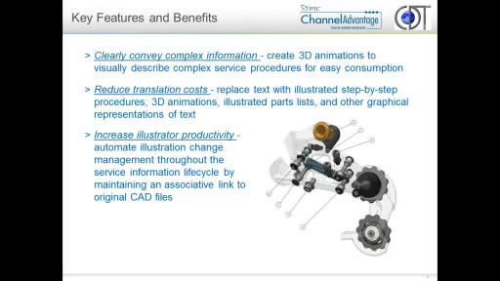Another big plus is that Creo Illustrate can increase illustrator productivity. I'm working with a company right now that still sends the technical illustration portion of their patent submissions out to be hand-drawn. By the time the illustrations were complete on one design, the design had changed enough that they had to decide if they were going to pay to have drawings redone or leave them incorrect on a major patent application. Creo Illustrate could solve this problem by using an associative link to the original CAD files, not to mention drastically decreasing the amount of time required to generate the drawings in the first place.